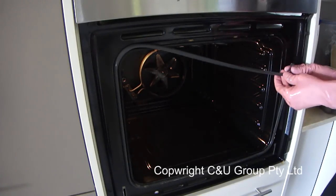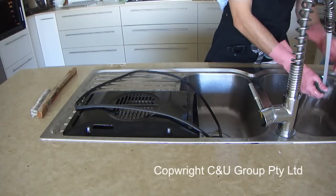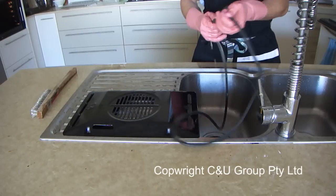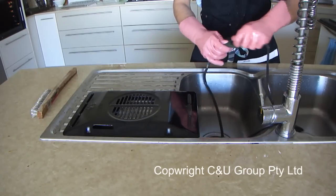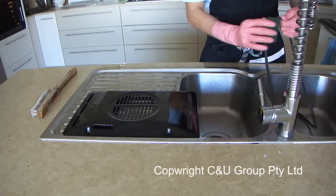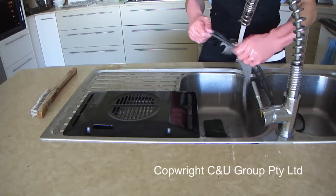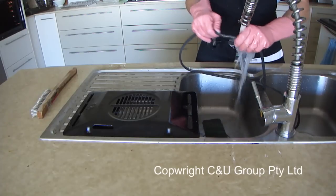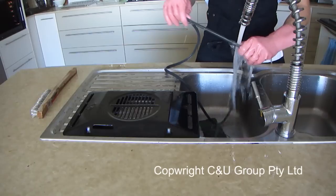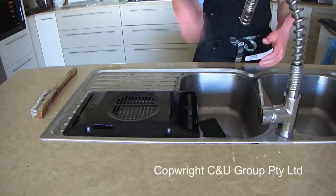Next I take the rubber seal off, as there's always some carbon and grease behind it and attached onto the rubber seal itself. Only use green scourers and cloths to clean these, and do not pull too hard — be very careful, as if you pull it too hard you may break it. Work your way around the outside, as mostly the outside has the soils. Then rinse it and get into the little groove that creates the seal — normally you only need to wipe this part out, as there's not much soil stuck in. Then shake all the water out and it's ready to go back into the oven.